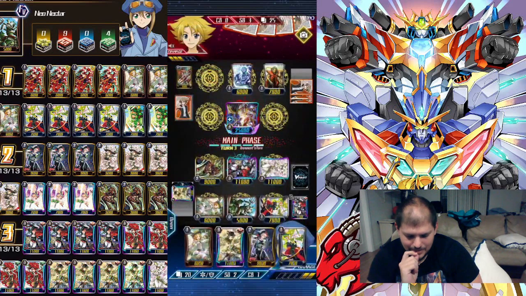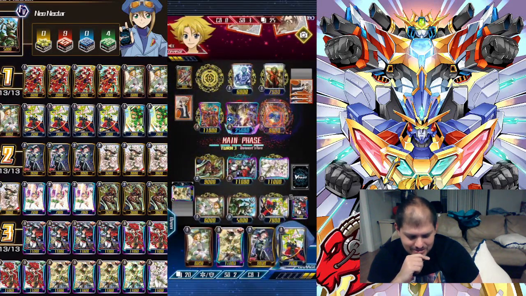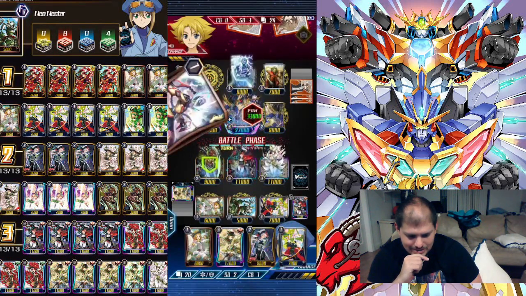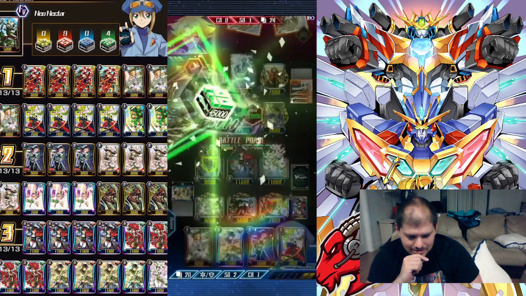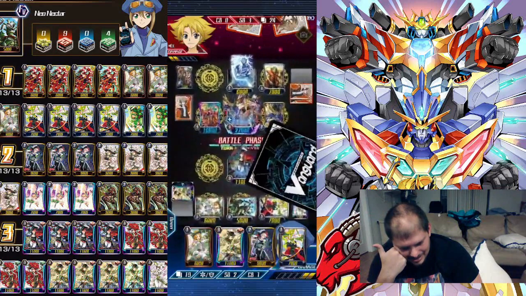But if he puts more cards in my drop, it just makes the job a lot easier. So he's not really doing much to me right now. It's kind of pointless. Unless he heals. Every time I call my shot, I die. Every time I do that, I die.